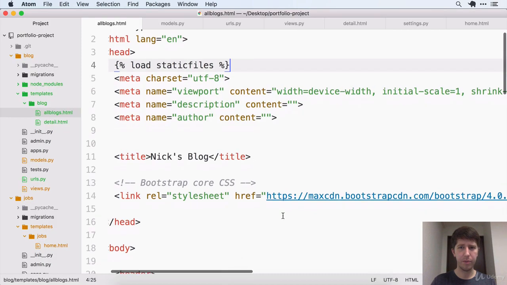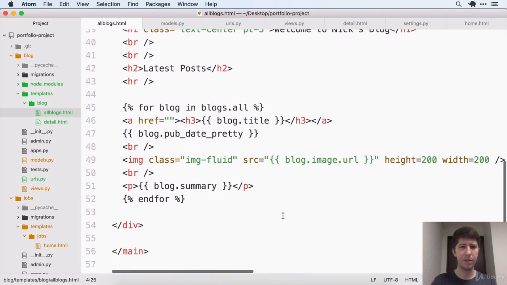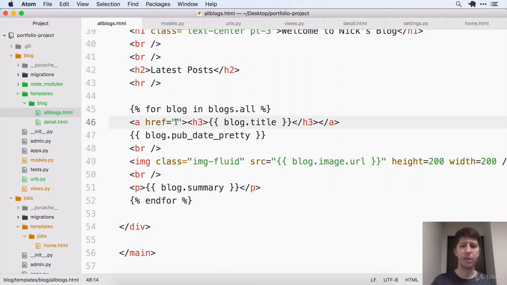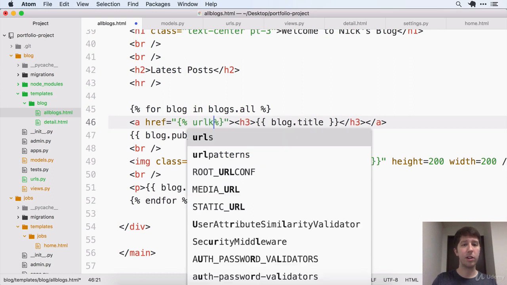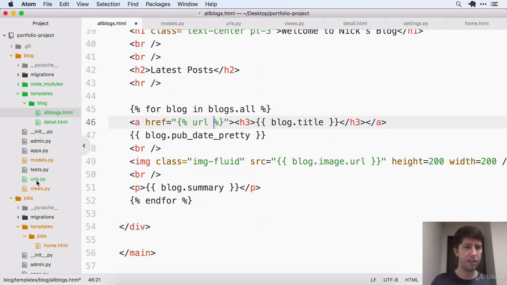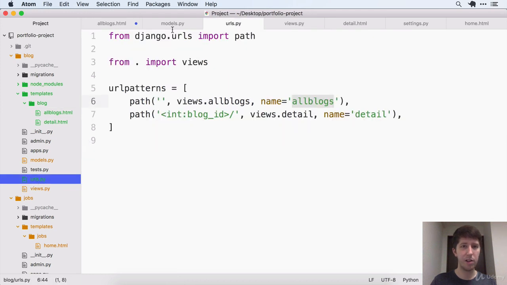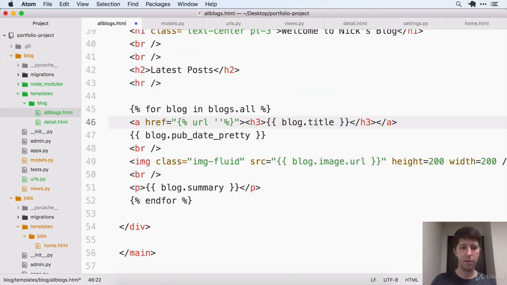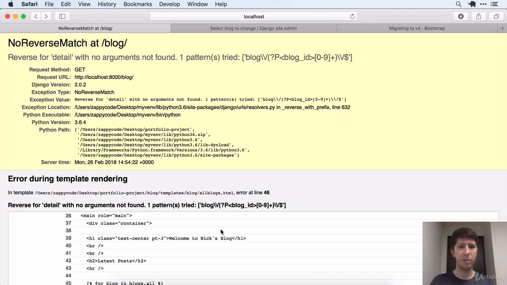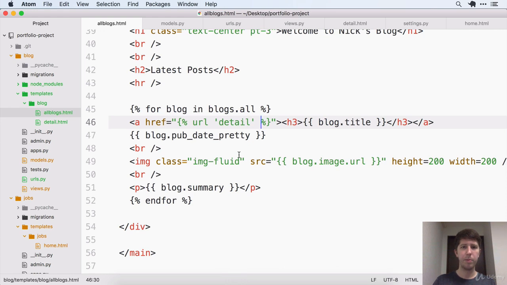So let's go back to our code. And this is going to be a little bit different than you might expect. But for the href here, we're going to do our little curly brackets, percentage signs, and say we want to go to the URL for, and let's get the appropriate name here, detail. But when we go to the detail page, we have to specify a blog ID. So if we try and reload this page with that, it's going to say, whoa, detail needs to have a certain amount of parameters. And so what we need to do is pass inside of here whatever the blog ID is going to be.